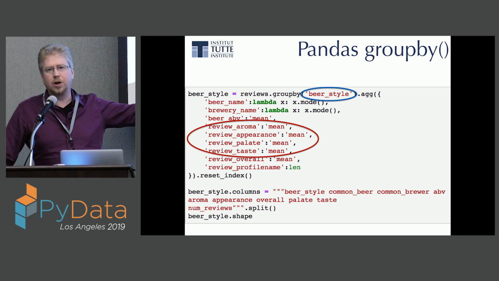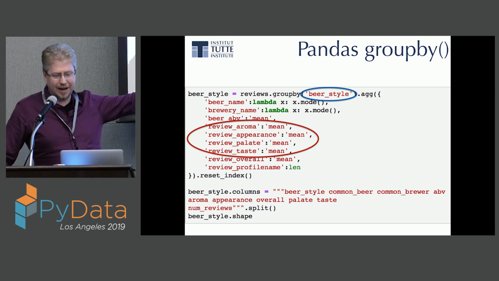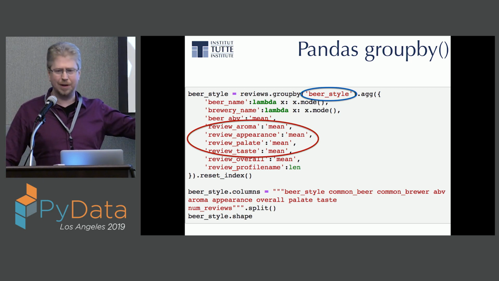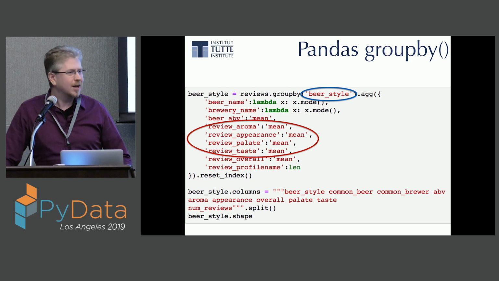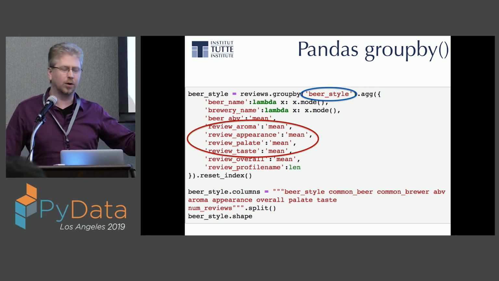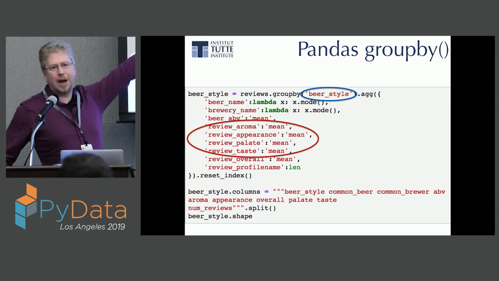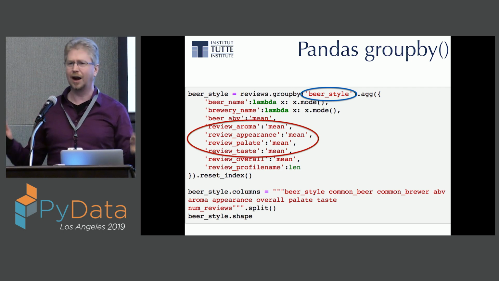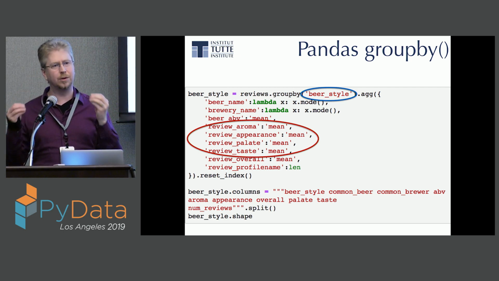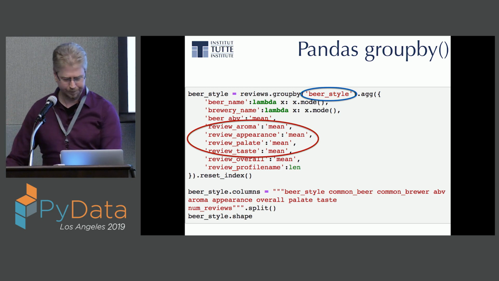You'll notice there are a number of other columns we've included as well. At the top, there are some categorical columns like beer name and beer brewery name. Means don't make a lot of sense on these categorical variables or strings or names. So instead, we're just going to take the most frequently occurring one there. Now, those are what I'm going to call background features. We're going to use them for labeling things and enhancing our data later on, but we're not going to make use of them as part of the actual embedding.